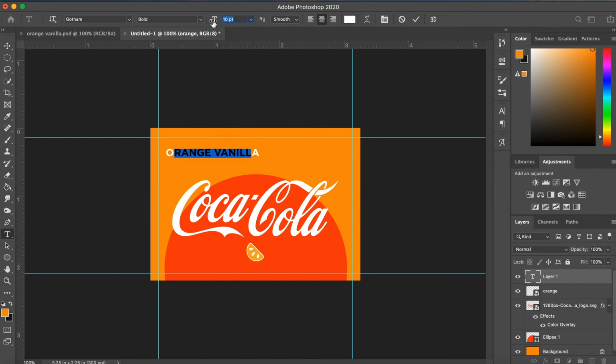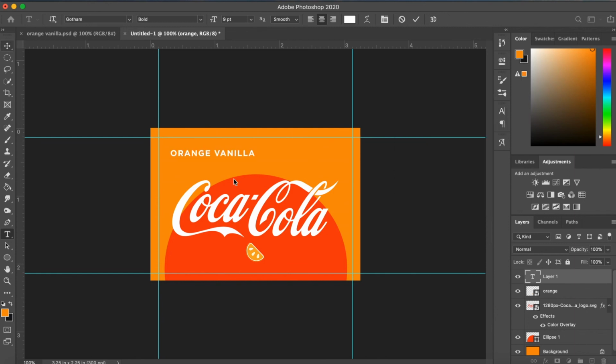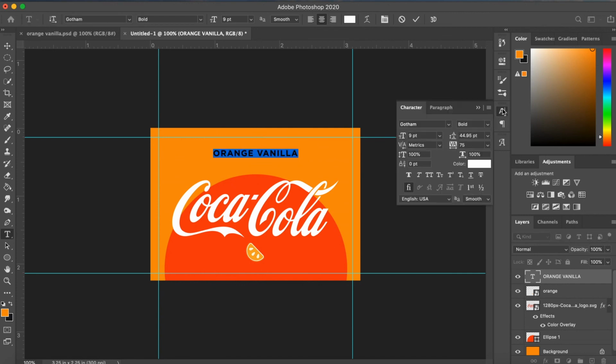Alright, maybe I'll do it this way. You can drag this little thing here and change the size however you want. But I'm gonna spread this out a little bit. I'm doing some fine tuning here. Change the letter spacing. I don't need to make it perfect, but let's space it a little bit more. I think it looks good if we do. Let's do like 200. There we go.